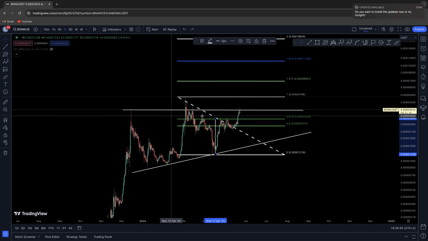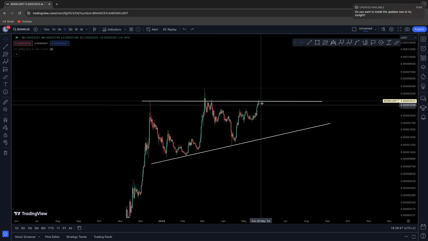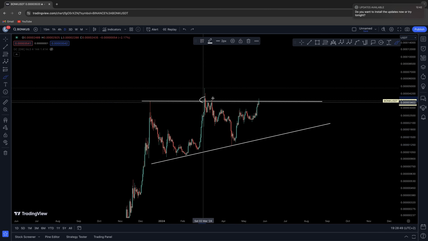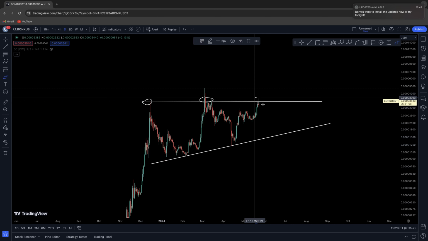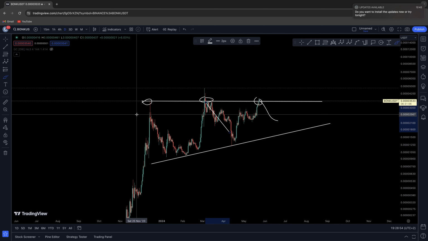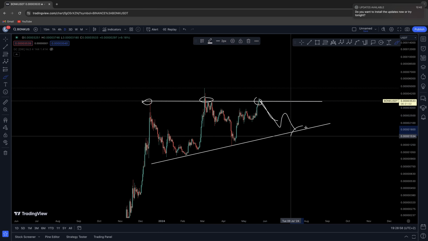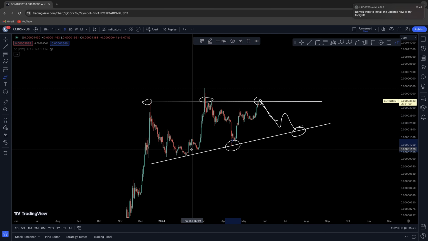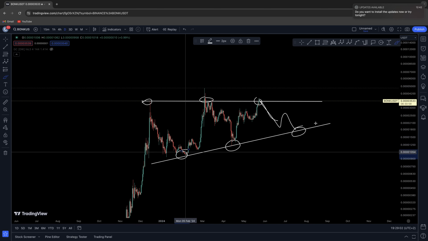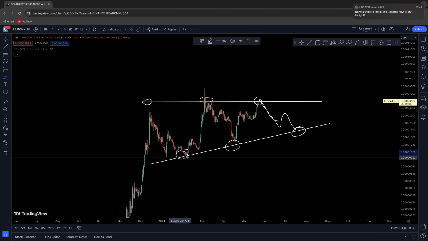And on the downside, if we fail to break out of resistance here, as you can see, the last 2 times we've been at this point in price, we've always pulled back. We've pulled back for quite deep corrections. So if we do pull back for a deeper correction, just look for somewhere along this ascending support line for an entry point, because it's been key support for the last year.